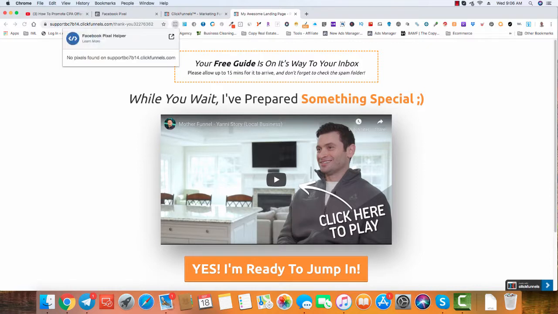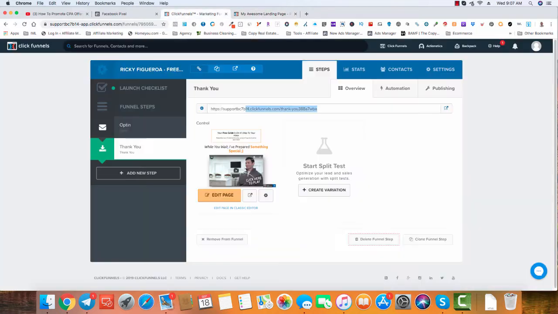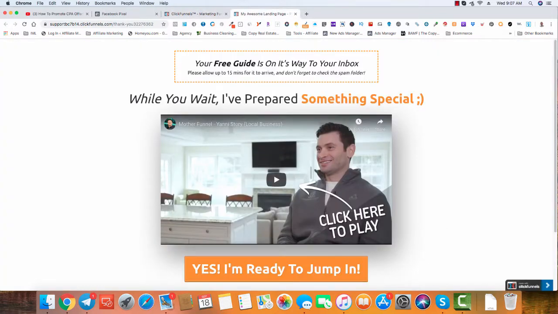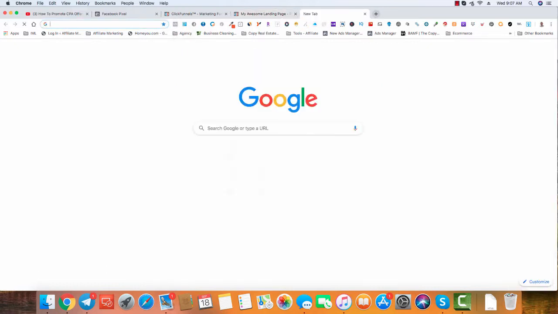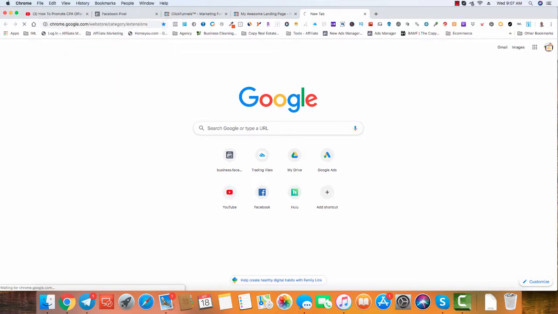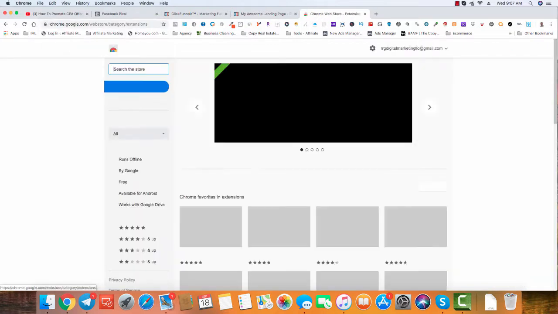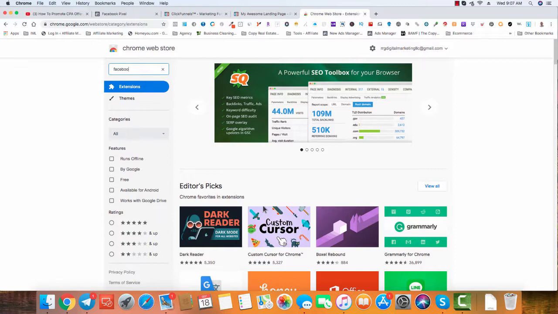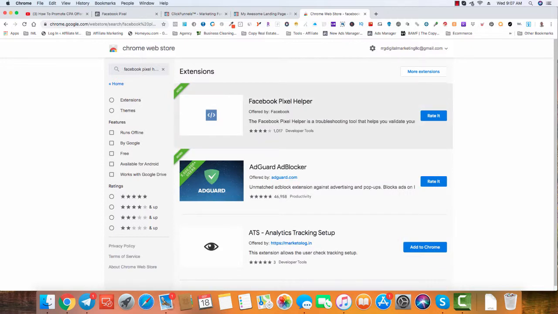Once you install the pixel, because I didn't save it, I didn't want to put it here, the Facebook, the big pixel. How do you know if that page has the pixel installed? Or you can download the Facebook Pixel Helper. You go to the Chrome extension store, and you type here Facebook Pixel Helper and make sure you download this.